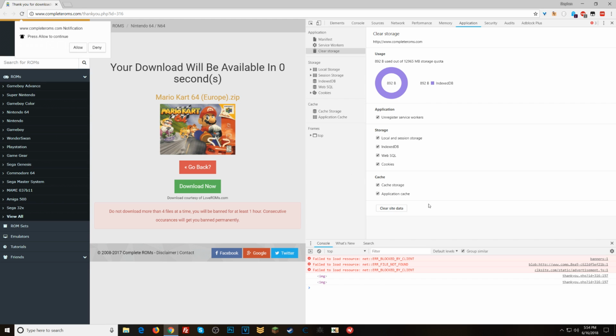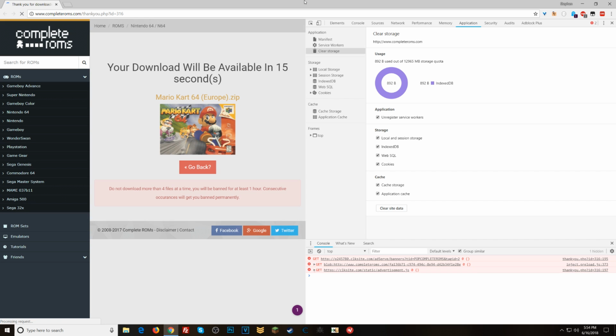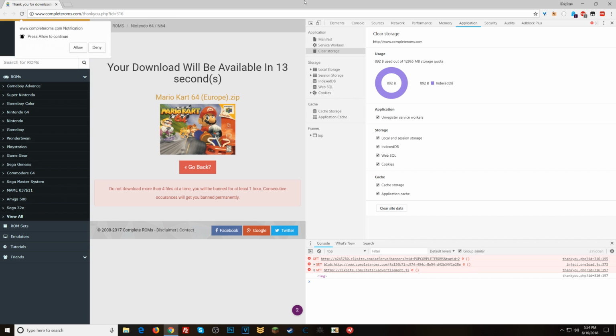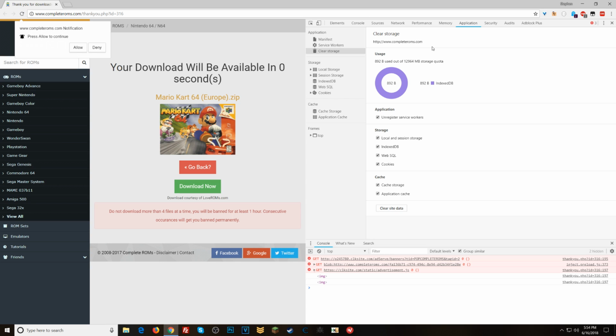But anyway, what we can do is clear site data. And when you do that, it basically refreshes everything about that page. So once we refresh the page, it's like we're coming here for the very first time again. This is useful whenever you want to be able to reproduce certain behavior like pop-ups and ads and whatever. So that's a nice little tip there.